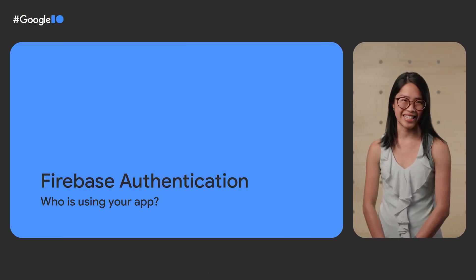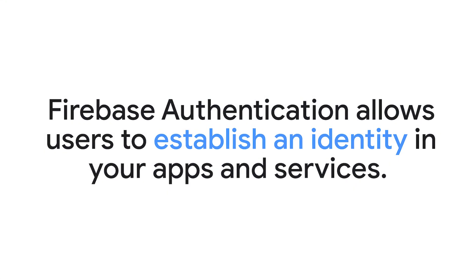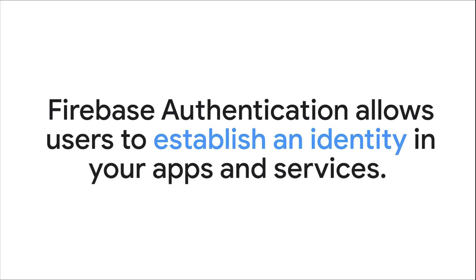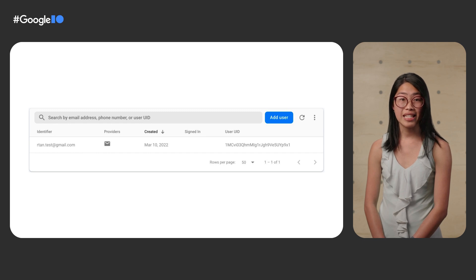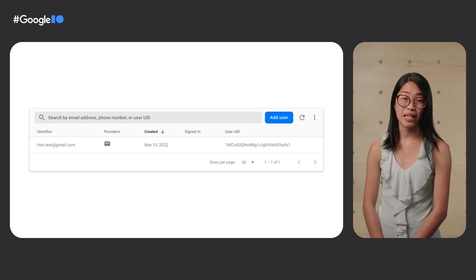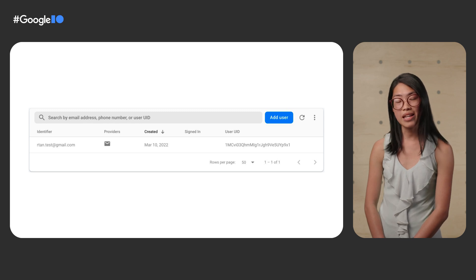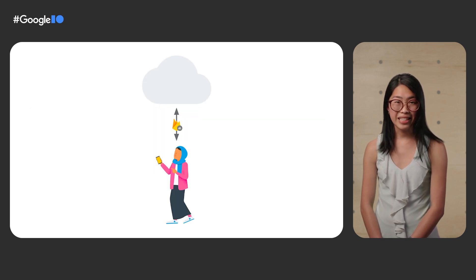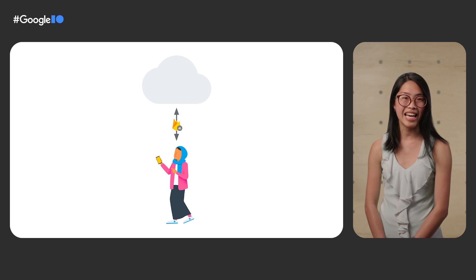So let's consider where Fertile went wrong. One of the first problems the game ran into was that users could submit their scores under any identity, resulting in confusion. This is where Firebase Authentication can come in. Firebase Authentication allows your users to sign in, or authenticate, within your application so they have an identity that can be associated with their activity in your app. When users authenticate with your Firebase project, they receive a unique user ID. With that user ID, you can associate your users with their data by storing the user ID as a field in database documents, or in the database path itself. Now, instead of letting Fertile players submit their scores under any identity they choose, their scores can instead be mapped to their authenticated user identity.